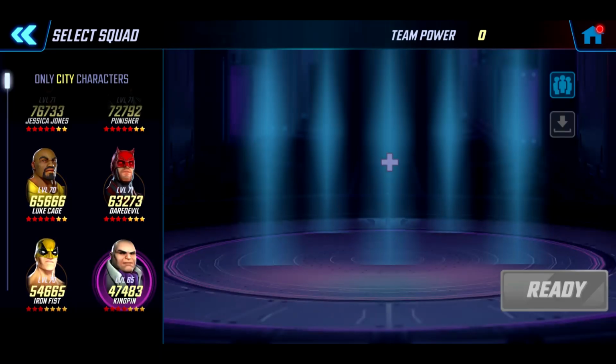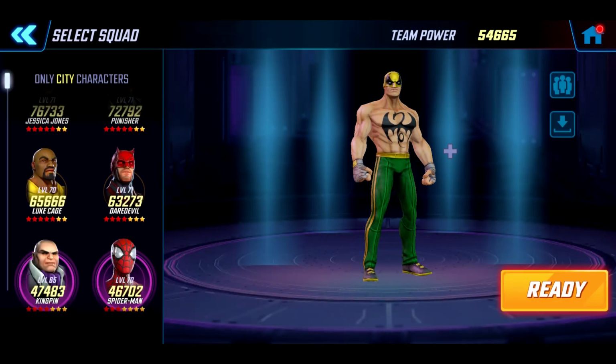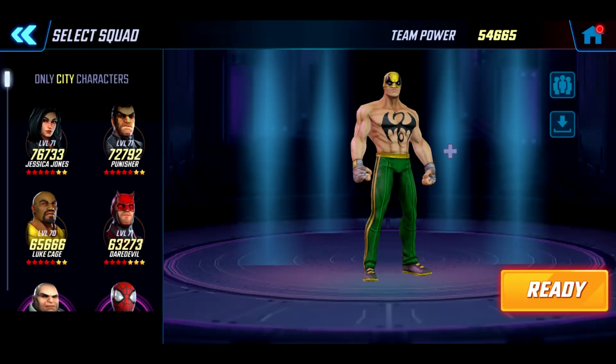We start off here by dropping in Iron Fist. He is the lowest character, he's down at 54,000, and yes, that is a lot, but I've said it in all these other videos and you'll get sick of hearing me say it, but it's endgame content, so we need endgame characters for it, unfortunately. I would love to do it with lower level characters, but it just doesn't really work out that way by the looks of it so far.